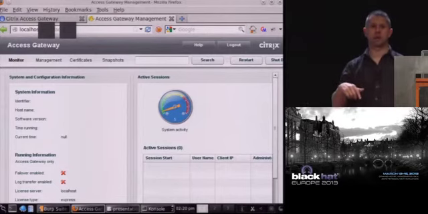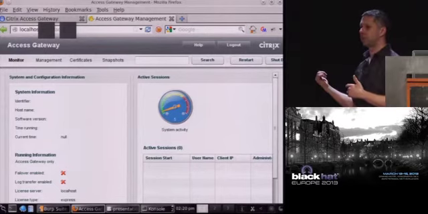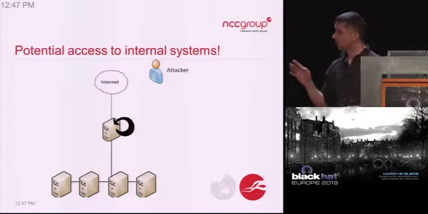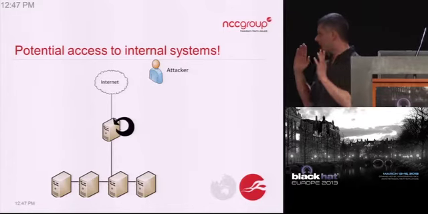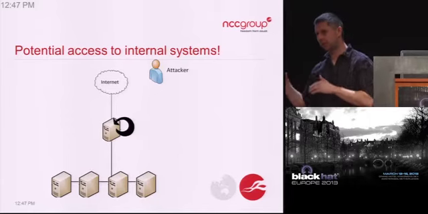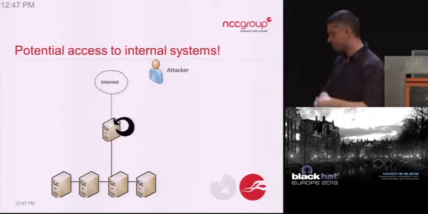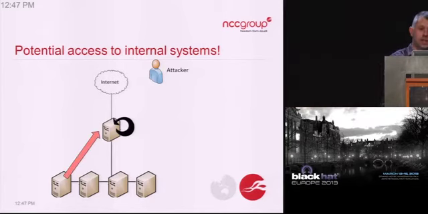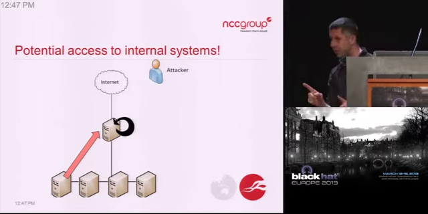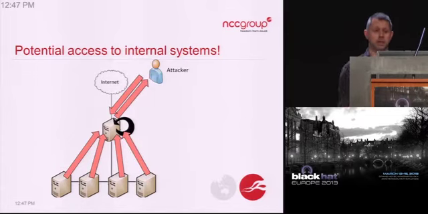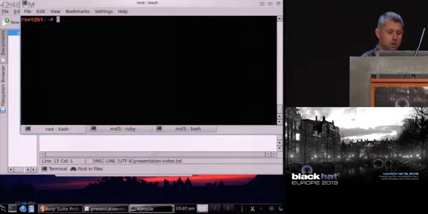As I said, one of my colleagues found command injection as root in this UI, so we know we could get a root shell on the box. But more interestingly than that, you could do other things. SSH was not enabled by default, and in order to do this type of attack, you'd have to have SSH exposed to the internet. So caveats with this. But if those two things are true, then as an external attacker, you could scan the internal network and then tunnel out arbitrary ports and services from the internal systems and then attack them directly as if they were on the internet. So a quick example of that.